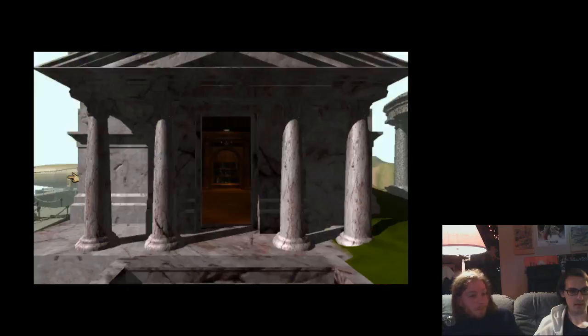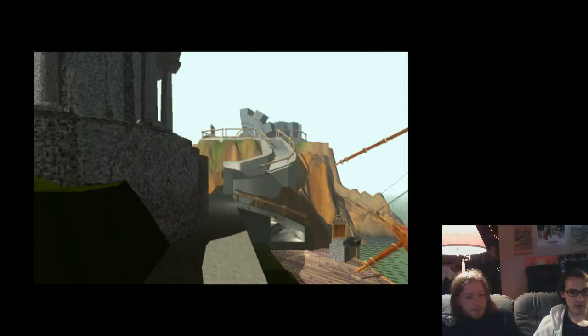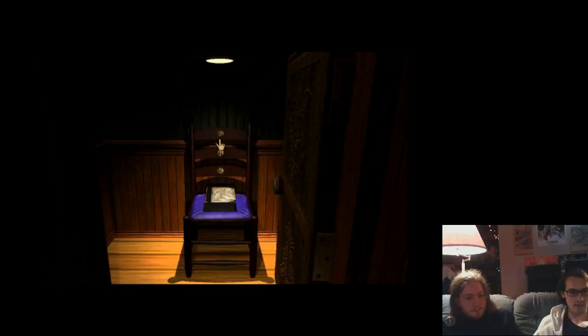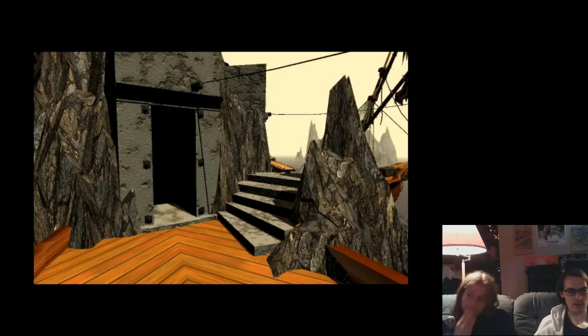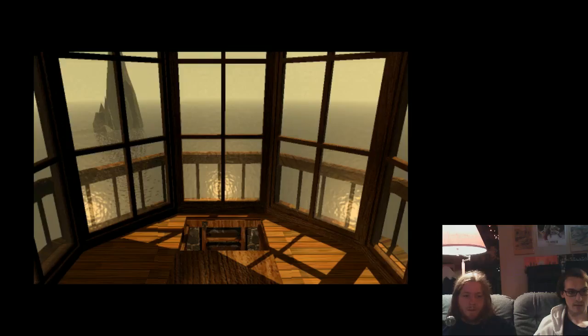Alright, you wanna go grab that other blue page? Yeah, let's go get that blue page. Alright. Back to Stone Ship Age. Alright, so the blue page was on the bed. Yep. So we're gonna need to crank the generator, power up the lights, pump it out. Easy enough.